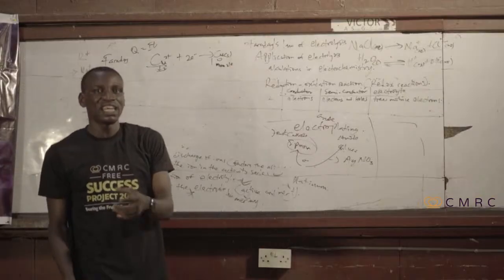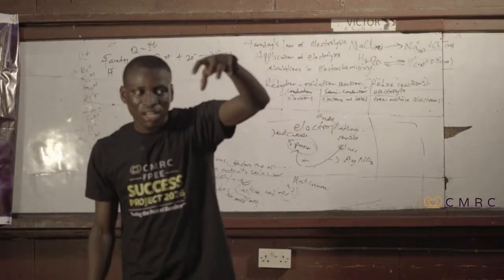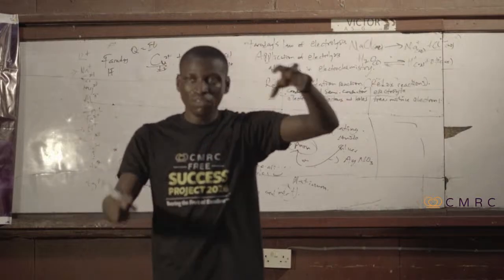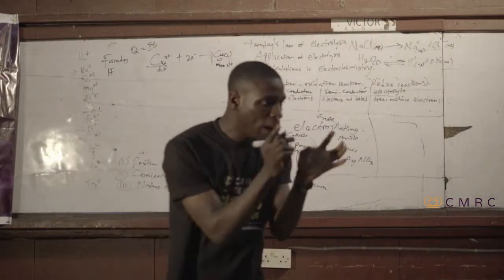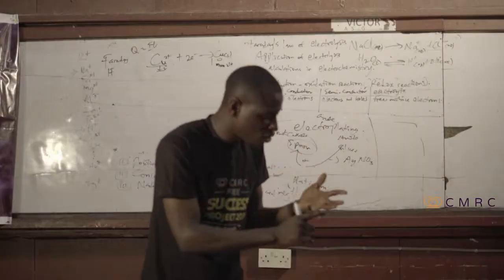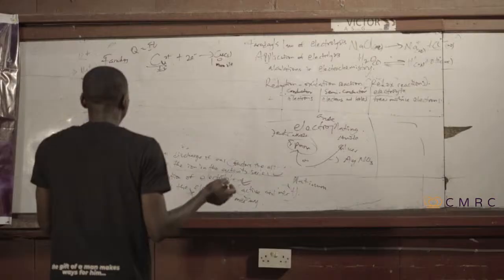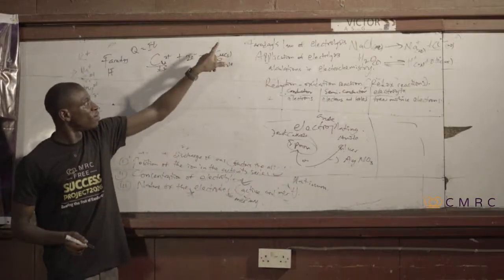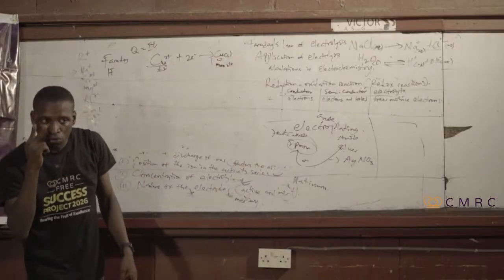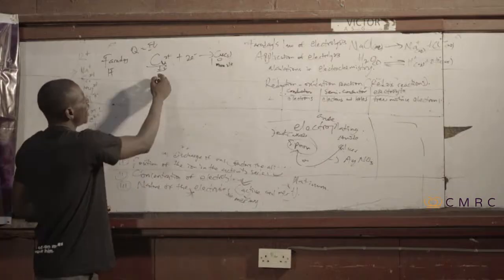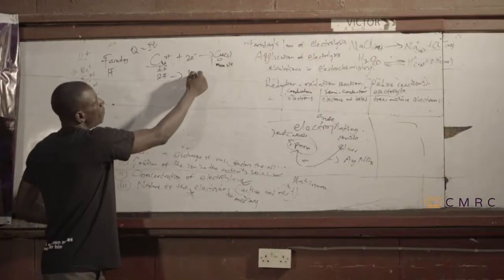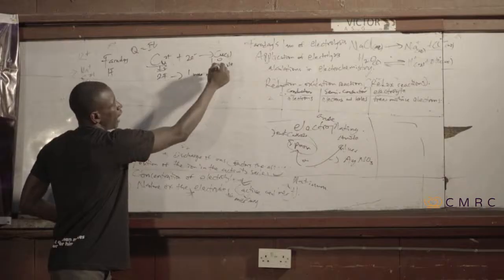And then don't forget I said Faraday is that quantity of electricity. 1 Faraday, quantity of electricity required to produce 1 mole of something. Whether 1 mole of electron, 1 mole of a substance, 1 mole of a compound, 1 mole of anything. Now, to produce 1 mole of copper, we'll be needing how many Faraday? 2, from these 2e-. So 2 Faradays will give us 1 mole of copper metal.